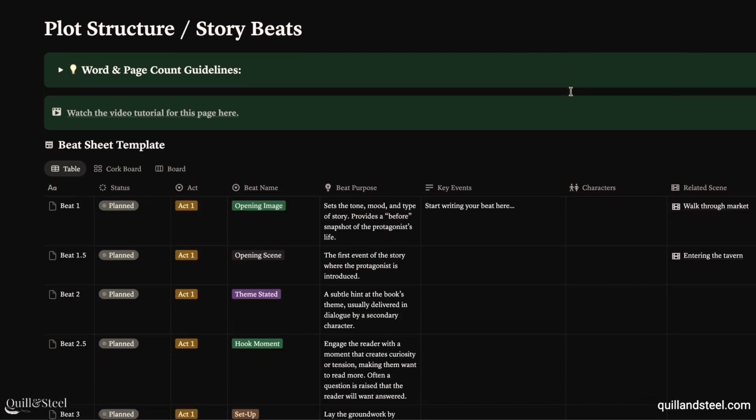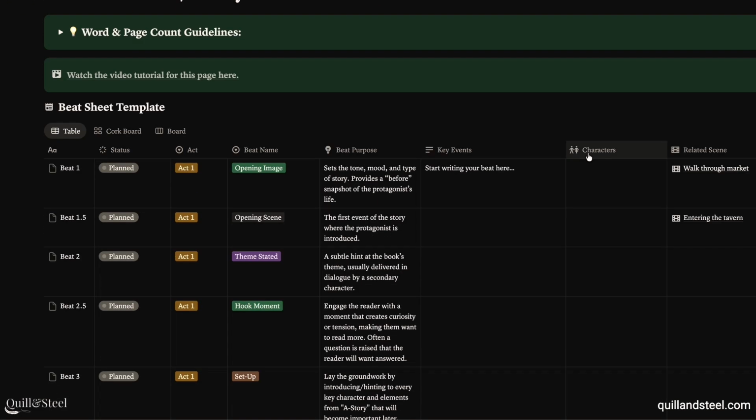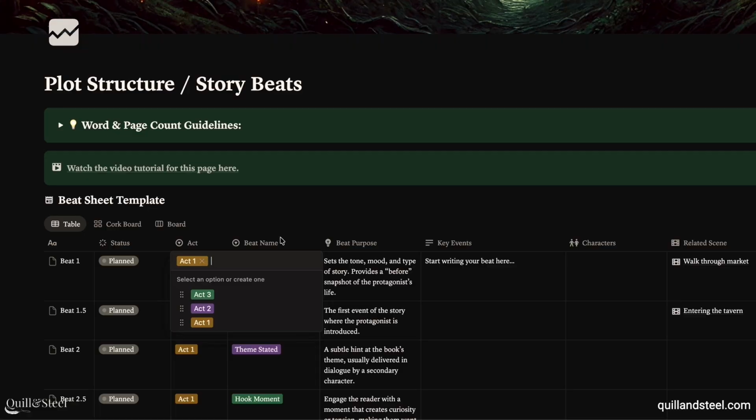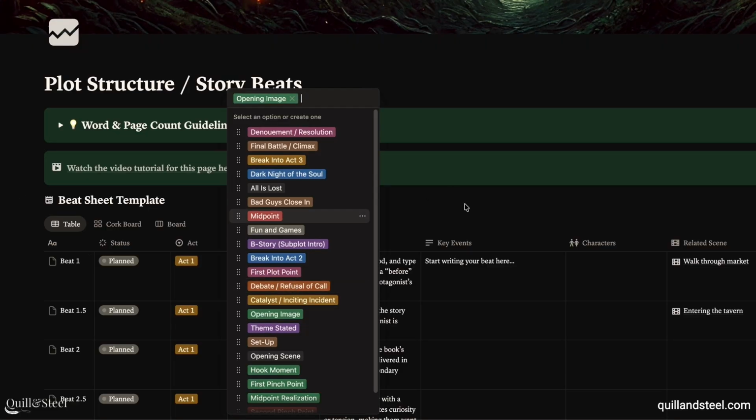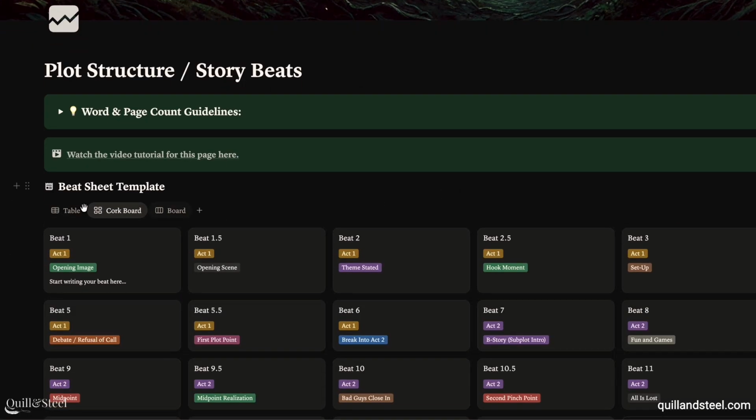A beat sheet basically consists of all of the major plot points in your story, anything that propels your story forward. The beat sheet that I use has 15 beats in it, including the opening image and the inciting incident, and all of the major things that happen in your story that you need to hit so the pacing works. So I always have that open because I need to make sure that I'm hitting all of those beats as I'm writing.